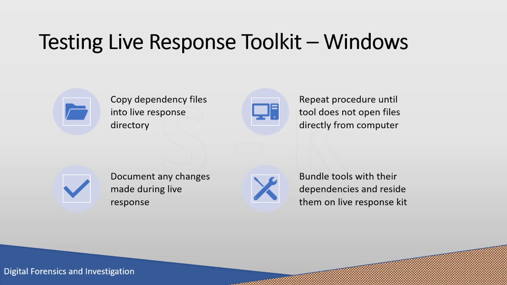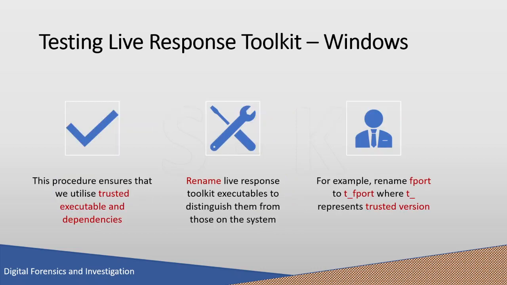The idea is to bundle the tools with their dependencies if possible and keep them in your live response toolkit, which will be located on a USB or on a compact disk. So this procedure ensures that we use trusted executables and dependencies when we perform a live acquisition, instead of using code from the victim system, which could have been infected by malware or compromised by the suspect.